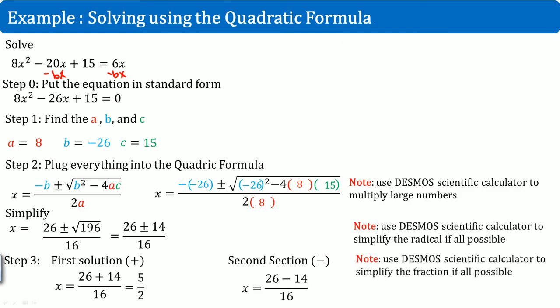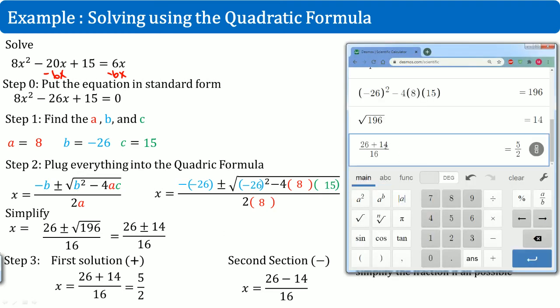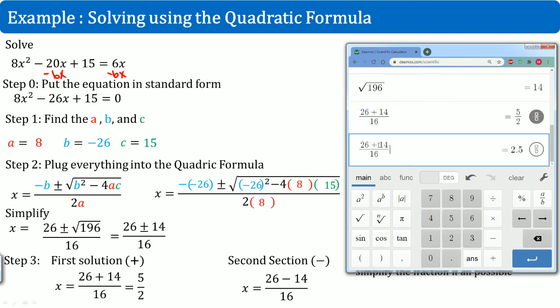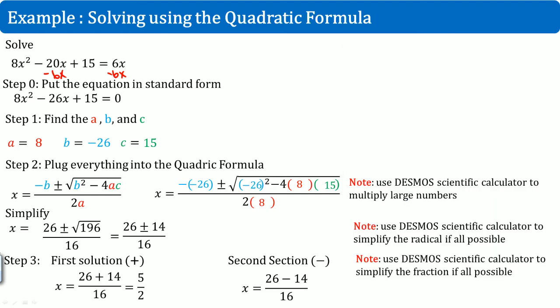Okay, the second solution was when we subtracted. So let's do that. Select this, Control C, which is to copy, Control V is to paste it. Change the addition to a subtraction. Oh, 0.75. But again, I could click on this symbol to convert it into a fraction. I get 3 over 4. 3 over 4. There you go. I just got my solution for this quadratic formula.